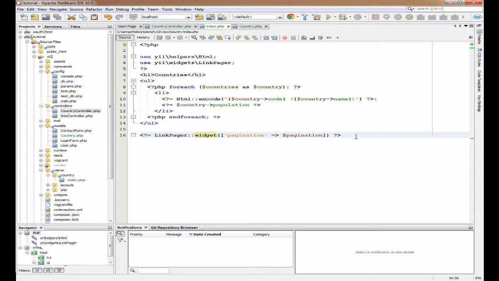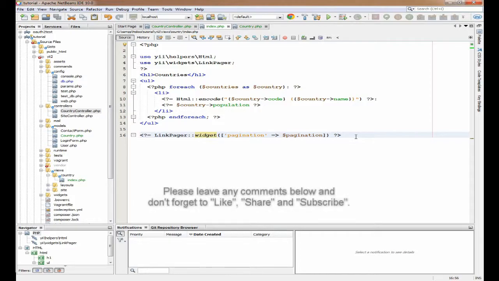Okay, so the next one we're going to look at G. We're going to start with a proper database, and we're going to use that database all the way through the tutorial.